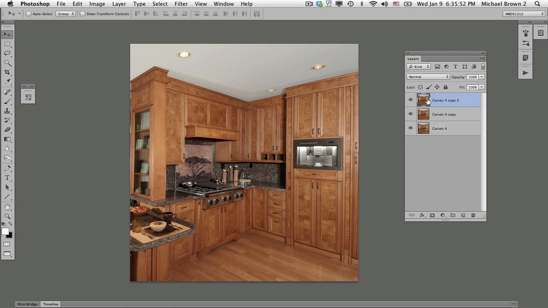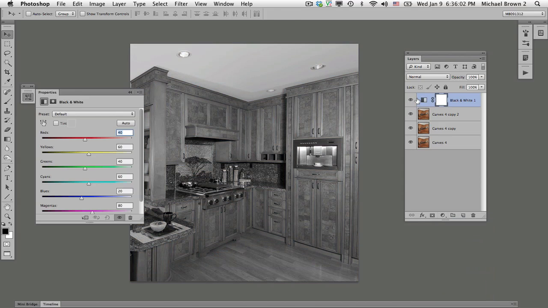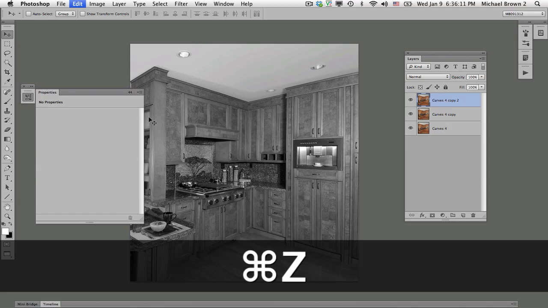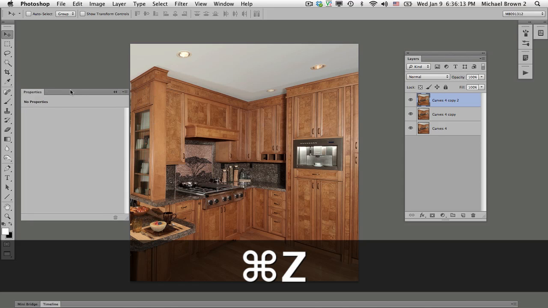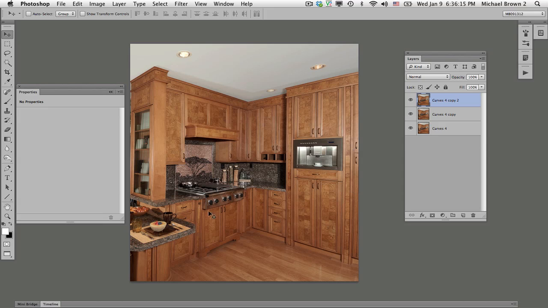We need to convert this layer to a pixel black and white layer. If I was to use adjustment layers, which are non-destructive mathematical representations, there's the black and white. Notice we have a black and white, but it's a mathematical separate layer. The actual layer is still colored. Command or Control Z to go backwards one. What I need to do is do this on the pixels.